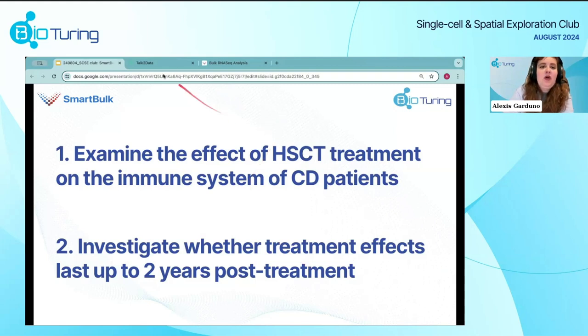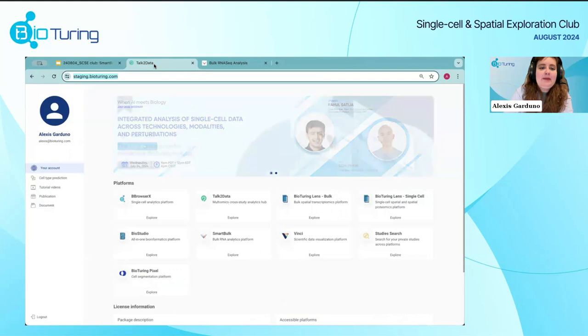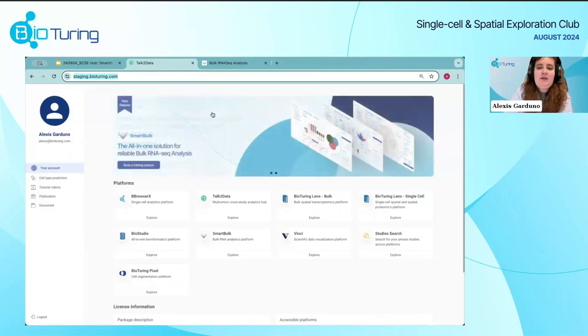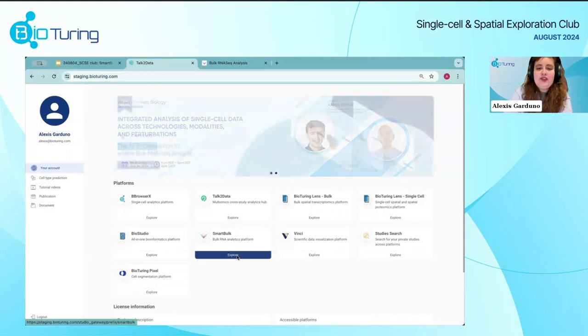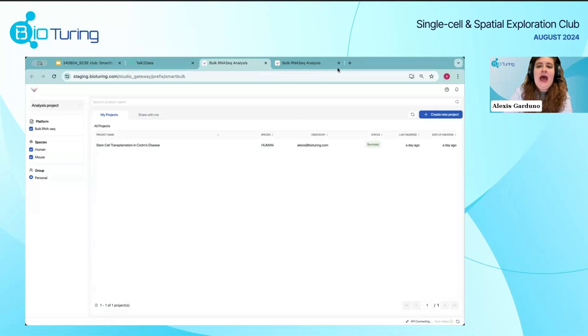Okay, so I'll go into my next tab here, which is our ecosystem landing page. If we want to go into the SmartBulk app, you can directly navigate to that platform. You can explore the SmartBulk app, and it directs you directly into the interface of SmartBulk. So how can you navigate this?